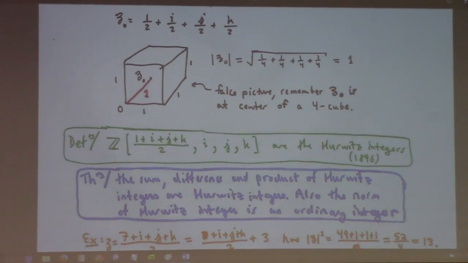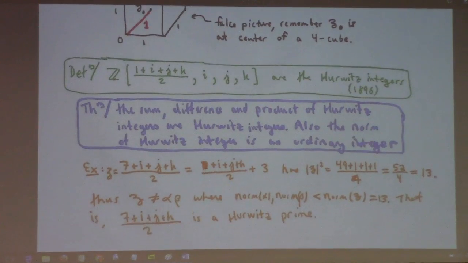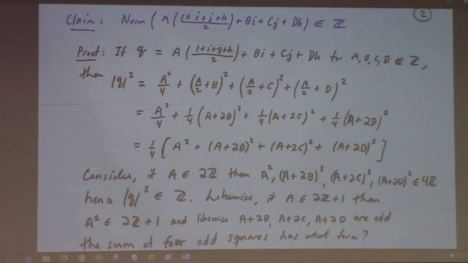So the Hurwitz integers is you've got i, j, k, and these sorts of things. Turns out that has a division algorithm. And the other thing is the norm of things. It's not entirely obvious that the norm of something like this would be an integer, but it is. For somewhat interesting reasons, if you look at an integer linear combination of these elements, like a times this plus b times that plus c times this plus d times that, the norm of it would be this squared plus this squared plus this squared plus this squared.